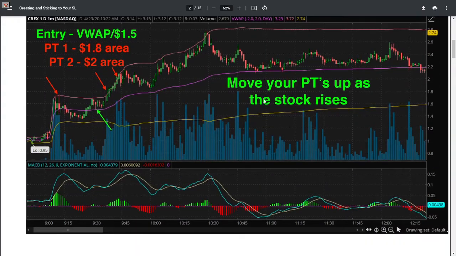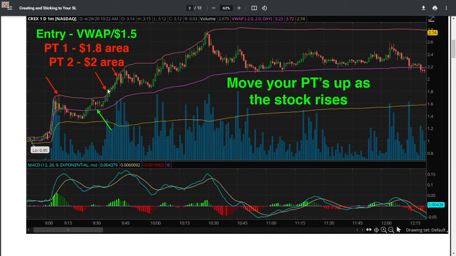Just like last week, we have the same entry we talked about, the very first slide we went over. Your entry is the VWAP, 150 area. You're waiting for a quick little pullback to 150, a VWAP bounce. People love trading the VWAP. We see multiple bounces throughout the day on the VWAP here. So you get in at 150. If you look back at last week, your stop loss was right around this 135-ish area, these lower shadows.